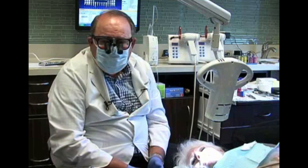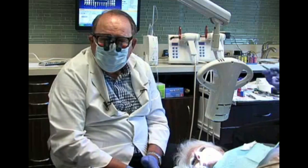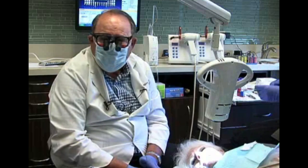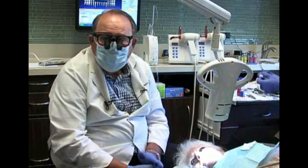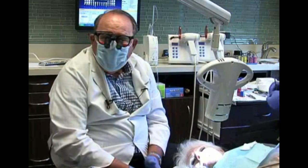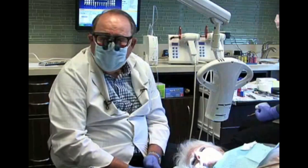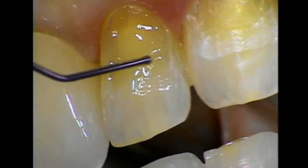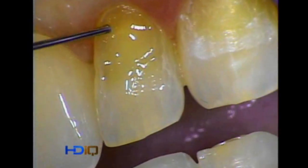Number two, when you're sculpting material you should always be sculpting into the sulcus. When you start, apply it into the sulcus first, not away from the sulcus — that will also help. But the third thing that really helps is I always start with a flowable microfill and underfill it. It's easier to place composite to composite, so we use a very light coat, underfill it, and do it very slowly. We don't need a lot.